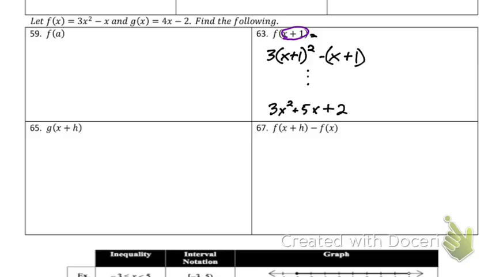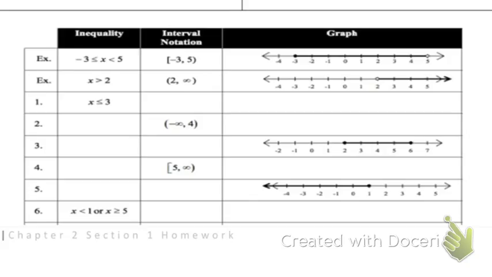The other mistake was actually on the first one of the graph. I kind of rushed through it. For x is less than or equal to 3, I had that as negative infinity to 3, but I should not have used a parenthesis. I should have used a brace. Same thing on the graph. I should have had a brace at 3 going this direction. So I should have used a brace instead of a parenthesis. That being said, those are the 2 mistakes.